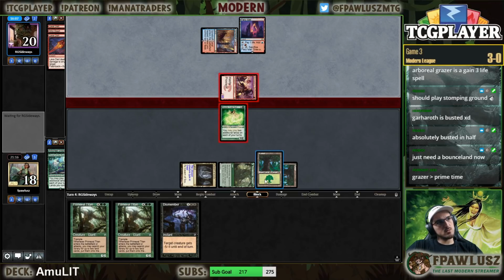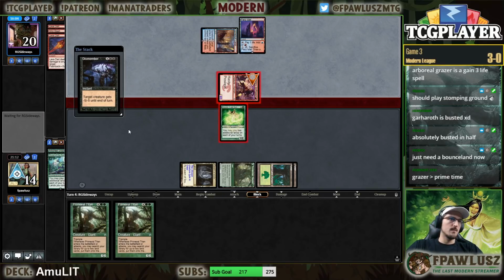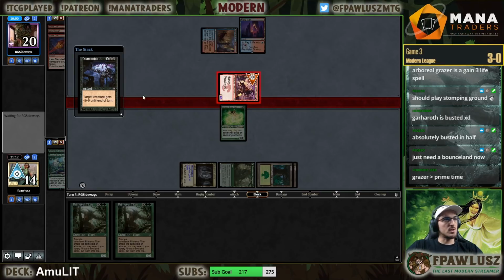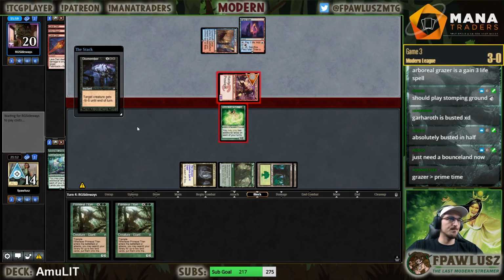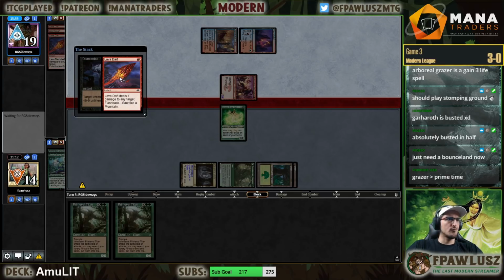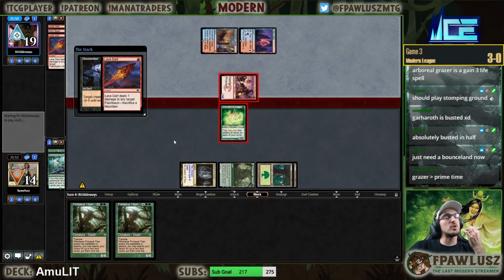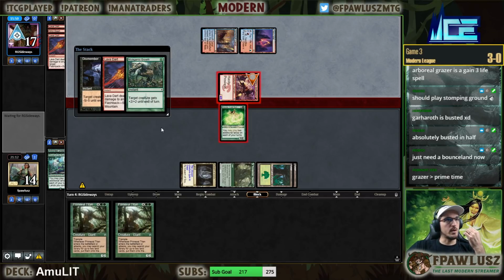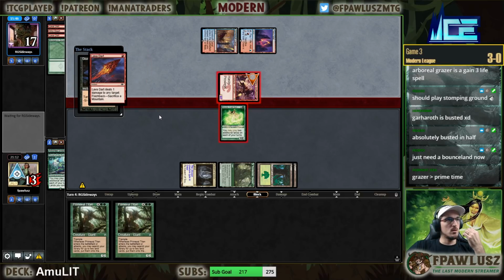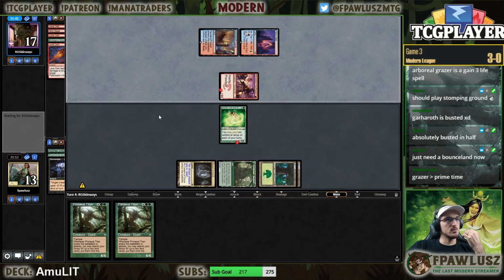Am I killing this? I think I'm killing this. Even if they have mutagenic growth, that's still fine because it just decreases the power so my Yasusa doesn't die. Why would they Lava Dart there? That's really bad. Oh, they also have mutagenic growth. Okay. Well, I'm very much okay with this.